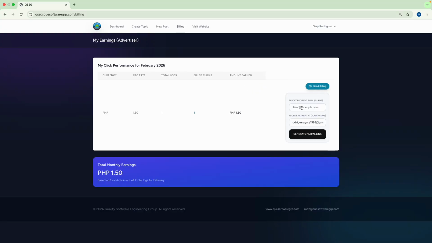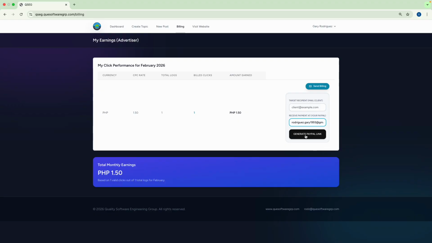As you can see, we have an option in here to write the target recipient email, and we also have the target payment receiver email. Currently our system is capable of handling payment through PayPal.